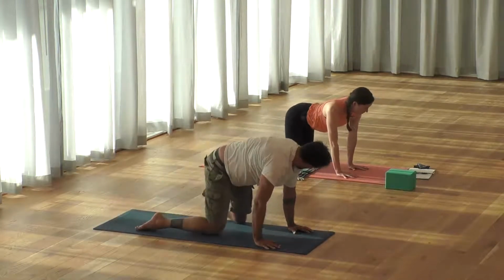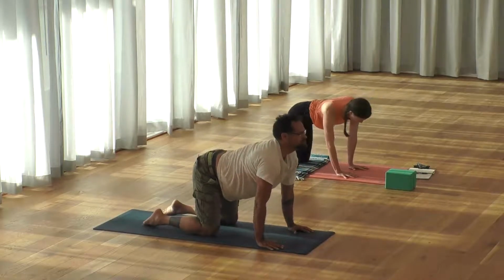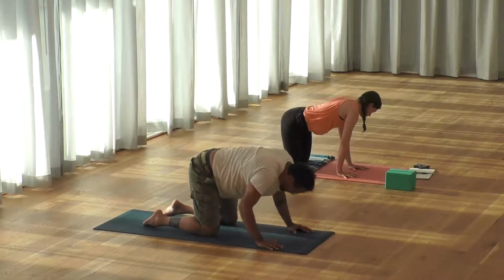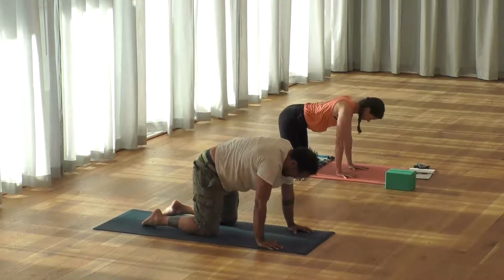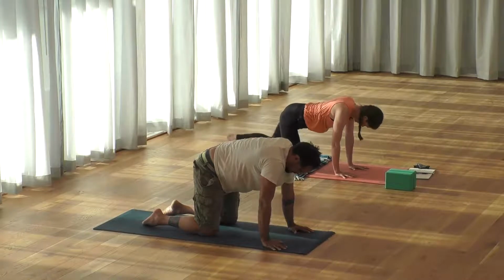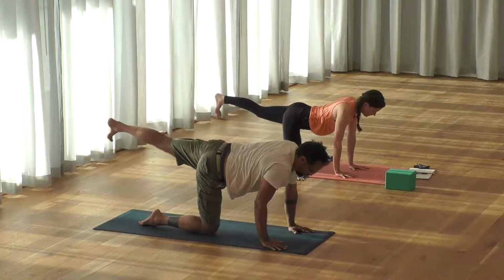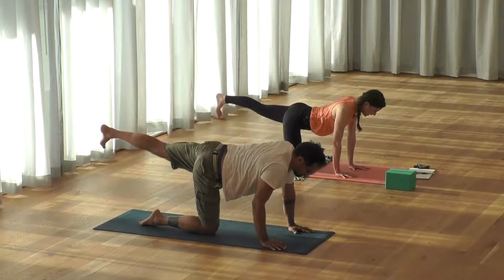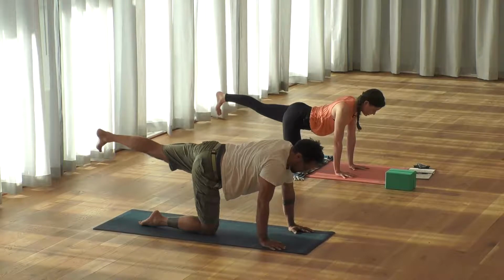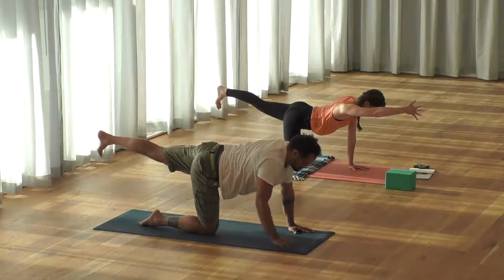Shake it out. Maybe do some rounds of cat-cow. Move one shoulder to the hip, the other, whatever feels good. We'll move on to side 2. On an inhale, left leg will lift up and back. Lengthen through that left heel. We want the hip or the heel level with the hip, not higher. Press into both hands, or maybe take the right bicep beside the ear, reaching the fingertips forward.